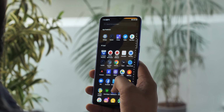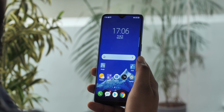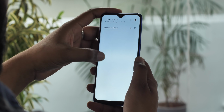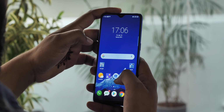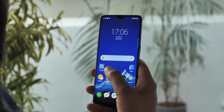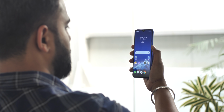There's an app drawer knob, which is great. You no longer need to go to the settings to change the wallpaper. The notification shade is still shady, but definitely better, and I like the fact that there are no ads here, unlike MIUI and Experience UI in the Galaxy M series. The UI is still not something I like with all the weird colors, but I like the fact that Realme is making changes. Plus, it has all the features you need, like the super fast face unlock, app lock, and a lot more. Then there's the battery.